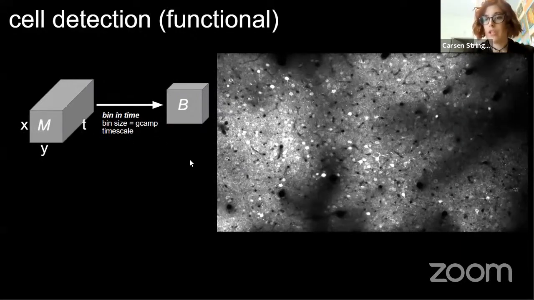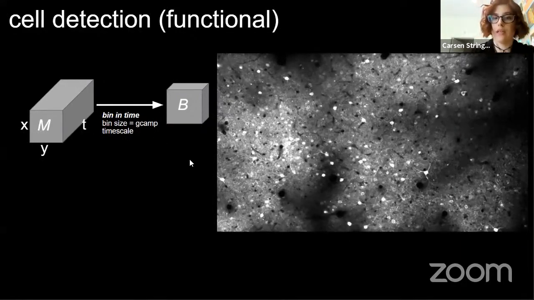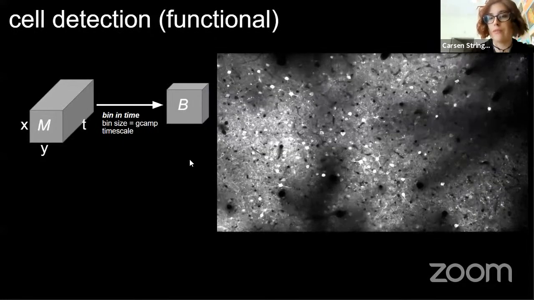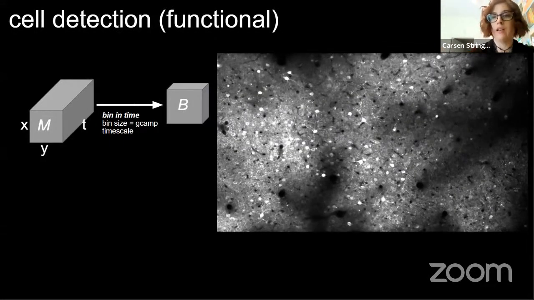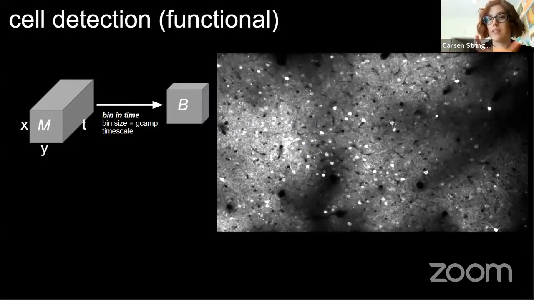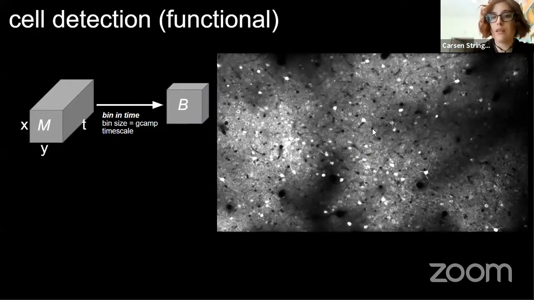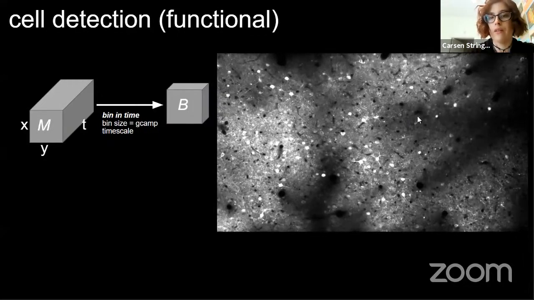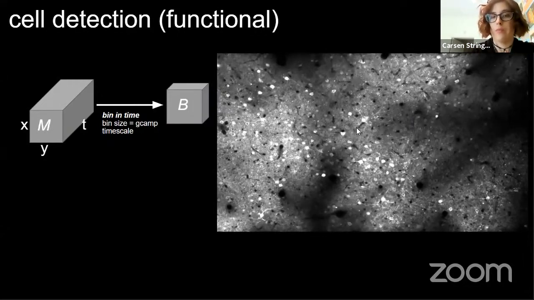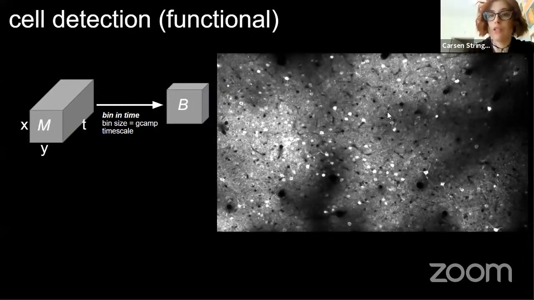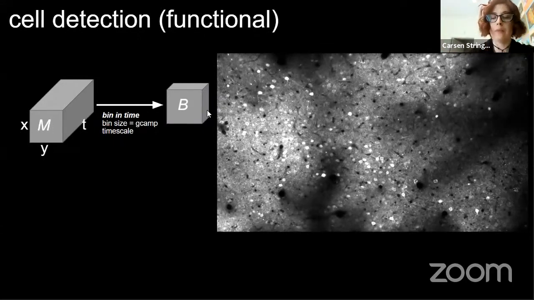For instance, if you're imaging at 30 Hertz and you're using GCaMP6s, so you have a timescale of around 2 seconds, we'll bin the movie at 60 frames. So we'll have this binned movie, which I'm showing here, which still has a lot of activity in it, but we've been able to reduce the size quite a bit without hopefully losing too much information because of the long timescales of GCaMP.